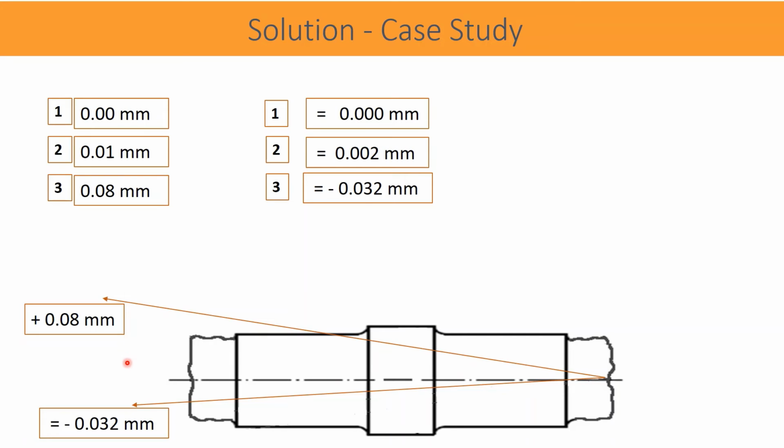This demonstrates how sensitivity reflects in the measurement of concentricity, when a very short length cylinder is treated as a datum and the tolerance cylinder is located at a very far distance.